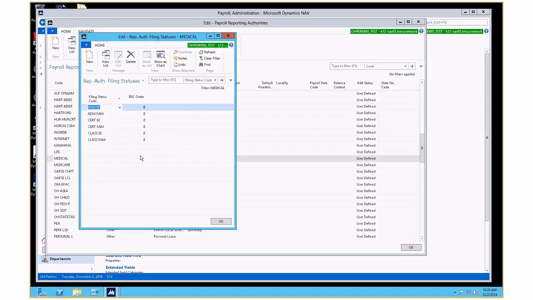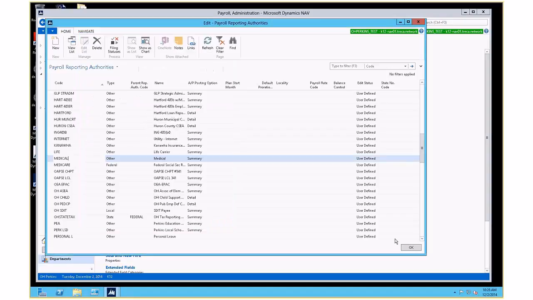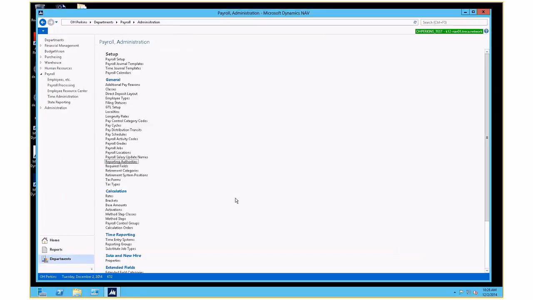You've got to go to the reporting authority, set up the filing statuses, and then back to bracket. So you can't really build your brackets until you've built your reporting authorities, assigned it to your payroll control code, set up your filing statuses, and then connected which filing statuses are appropriate for this reporting authority. And again, this only applies if you have a deduction that is filing status based. And we see this both in tax auth and in other auth. Tax auth, federal and state: married, not married, single, and so forth. In medical, it's obviously similar but different.